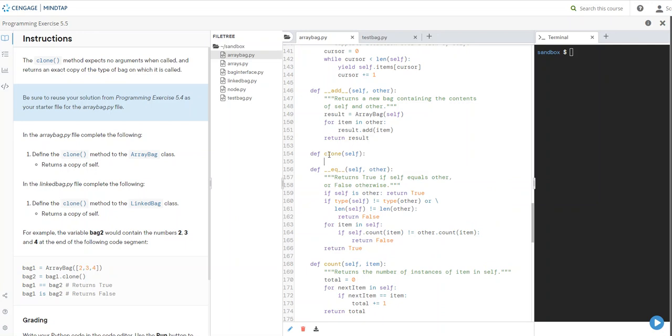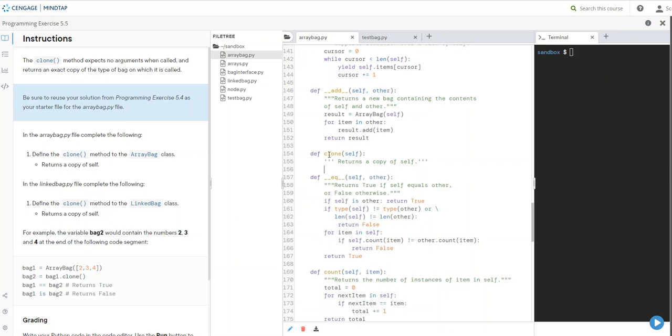And this thing returns a copy of self. Now, we're going to return linked bag self.